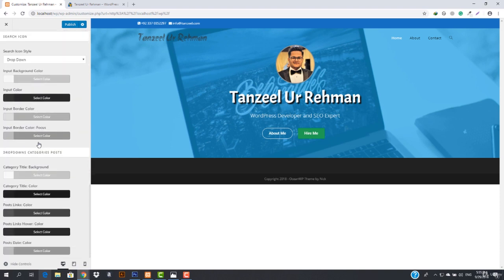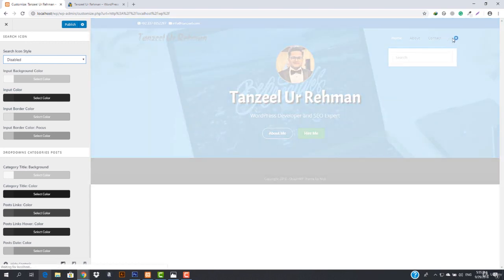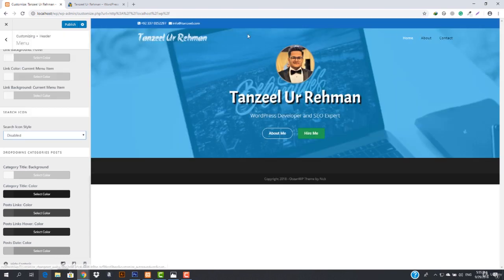Okay, so we've got this search icon right here. So I basically don't want this search. You can see we've got the search style to be drop down. You can say that your search should be header replace overlay, but I want it to be disabled. You can just select them, and you can see how the search bar looks here. I'm just going to disable it because I don't want this search right here in this particular project. Okay, you can see that my website has actually gained something, like my website now looks great.